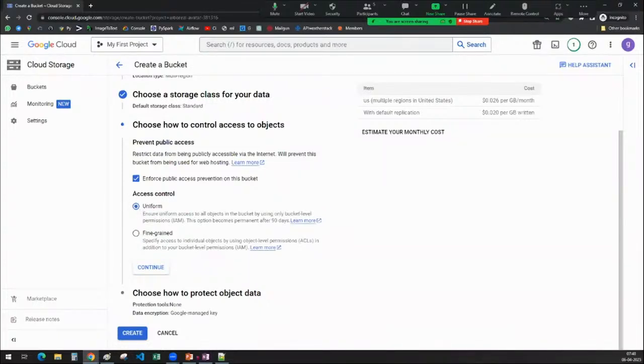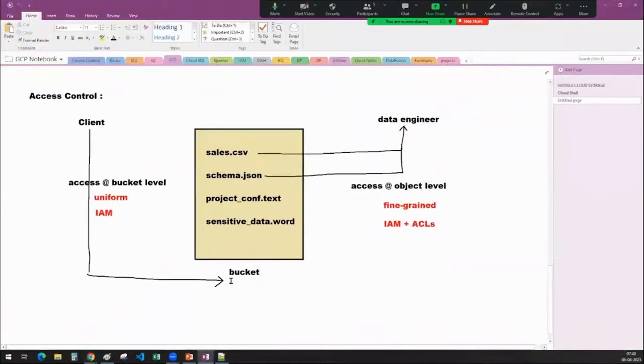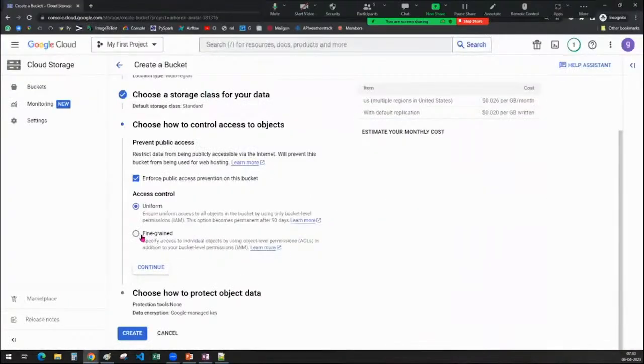Uniform means uniform access to all the objects inside a bucket, at the bucket level, which is achieved with the help of IAM, identity and access management. Fine-grained means access at the object level, where you provide access to each object, which can be achieved with IAM plus ACLs, that is, access control lists. Now I am going to select fine-grained.